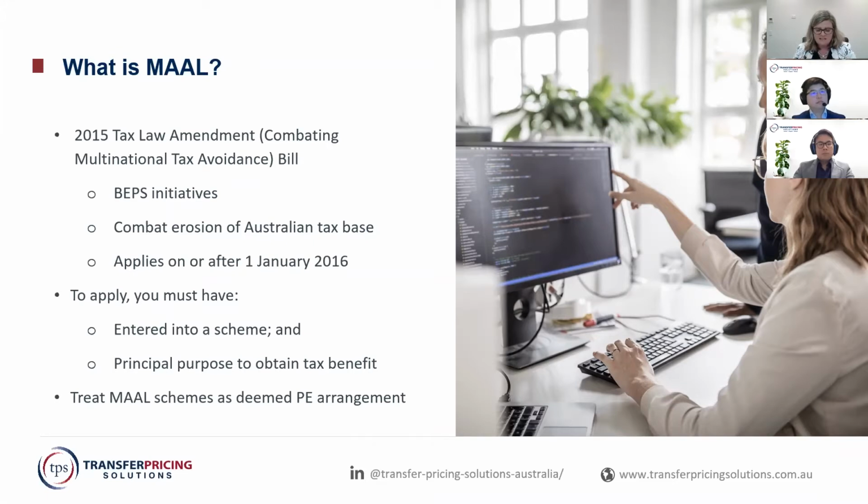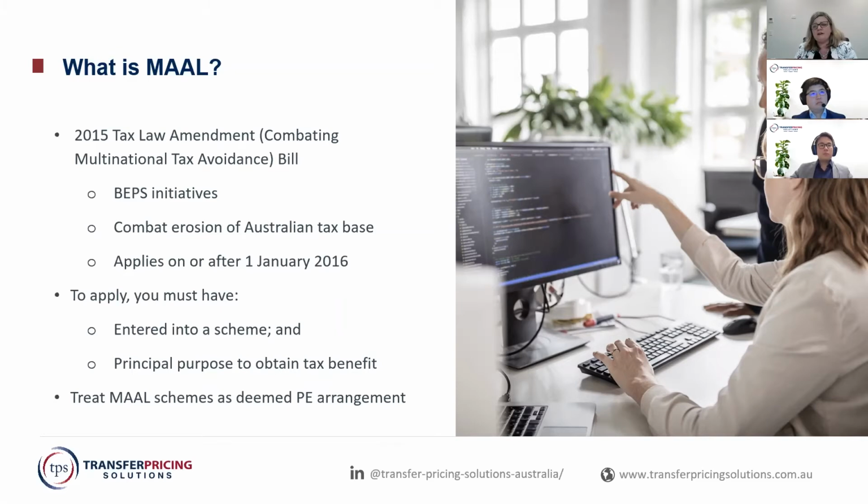And there can be a tax benefit, can also include, say, reducing or even deferring a tax, the tax liability potentially under the foreign law. And that the core or the goal of it was to actually avoid Australian tax or reduce their foreign tax liability. So the onus is actually on the taxpayer to prove that the TP arrangement was not made for the purpose of obtaining a tax benefit in Australia or abroad. And really, if you do get caught under the MAAL, the Commissioner can deem all of the income derived by the foreign resident from the sales to Australian customers to be made through a PE or taxed in Australia.